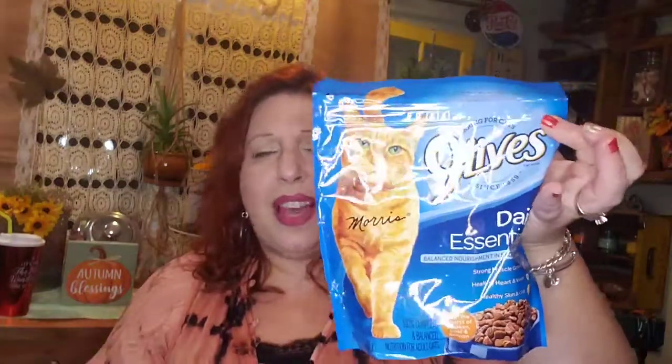Another few items that I picked up because I have been so busy that I have even neglected to make sure to order pet food for my poor cat that literally lives for her cat food that I order from Chewy. So in the meantime, I did pick up a bag of this Nine Lives. I did see Thrifty Tiffany use this on her cats. Now, I don't know if this is any good. I don't think I would use it long term, but I did see Thrifty Tiffany buy it for her cat, and I was like, well, it can't be that bad.